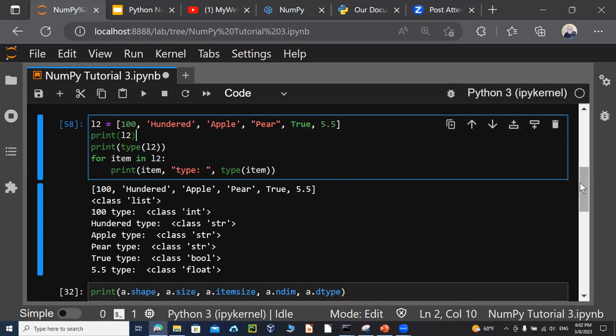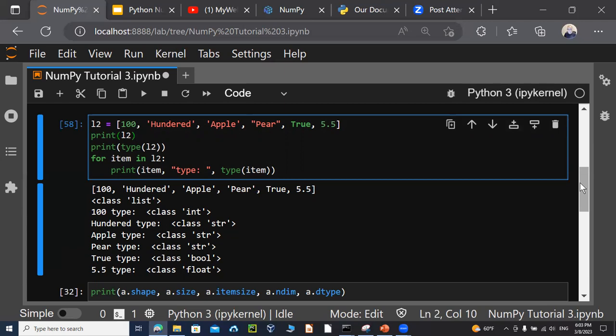So what is the difference between list and arrays? Arrays are written in NumPy. The whole NumPy module is written in C. Regular expression module is written in C. Some of the modules that are provided within Python are written in C for performance reasons, for speed, and to make sure that the data type is all one same type.